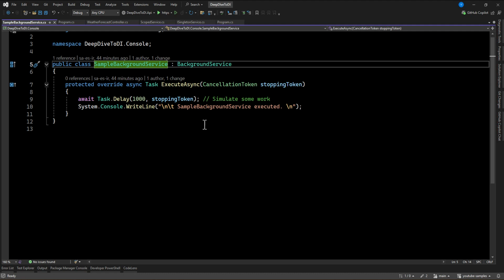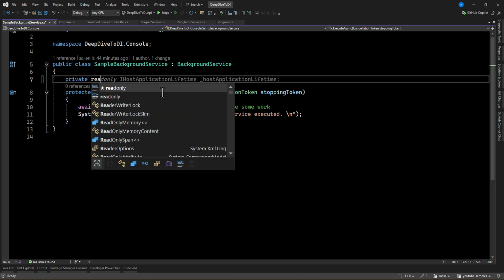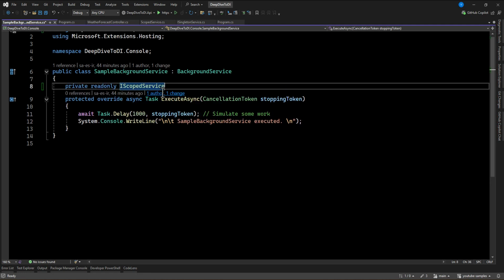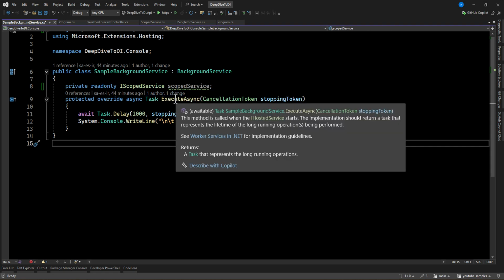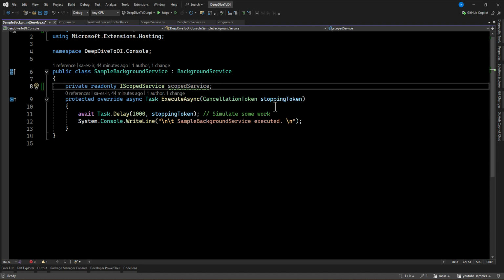You should not resolve a scope service within a singleton service because, as we said, singleton will be alive for the whole application lifetime. For example, if you resolve a scope or transient service here, it will be there until the application shuts down or restarts, which is not good because you will have a memory leak, creating lots of instances within the singleton, right?